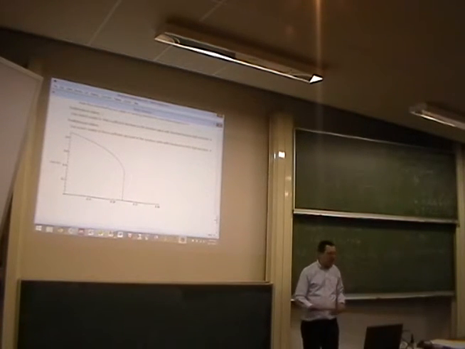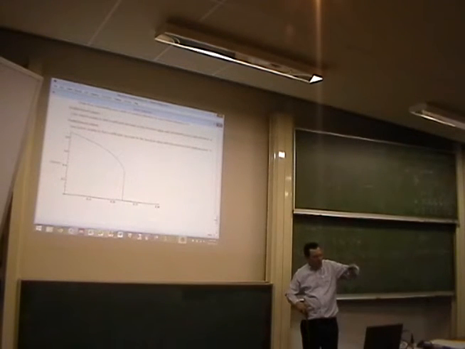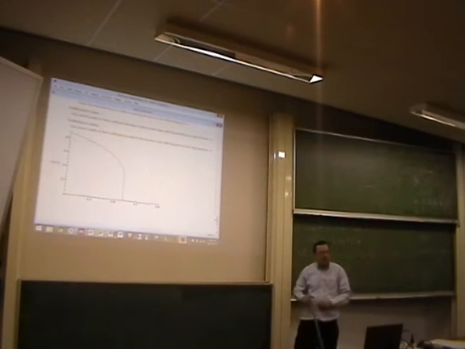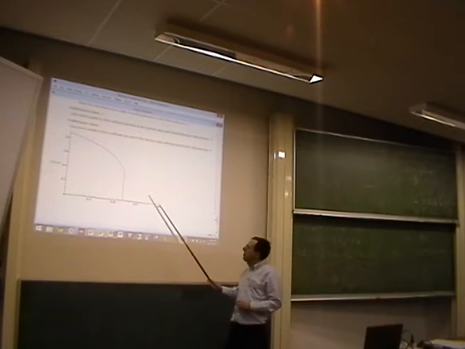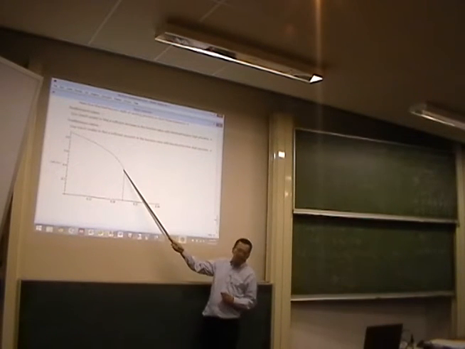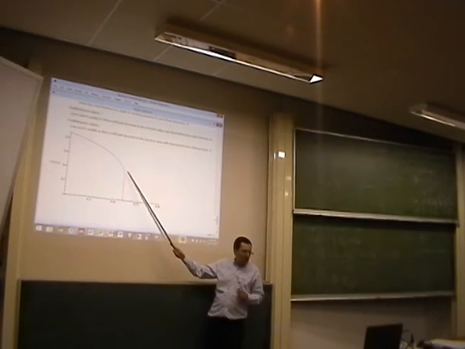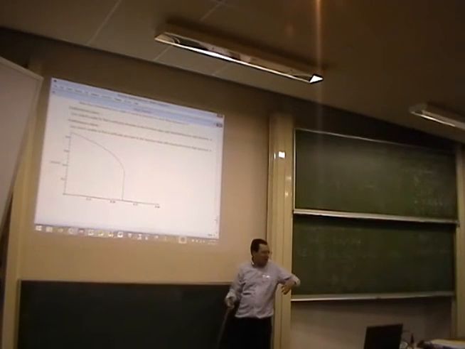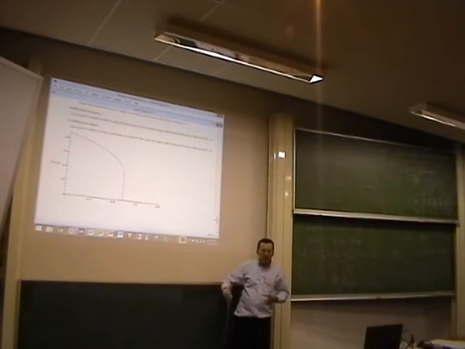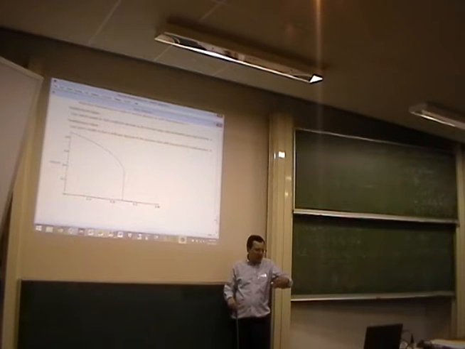Another thing we learned from it has to do with the order of phase transitions. That is, is it a second order transition with a continuous evolution of the order parameter, or is it a first order transition where there is a sudden jump in the order parameter? And so for the Ising model, this mean field theory predicts the second order transition. For Maier-Saupe theory, it predicts a first order discontinuous phase transition.